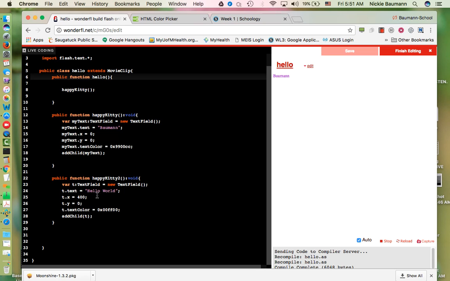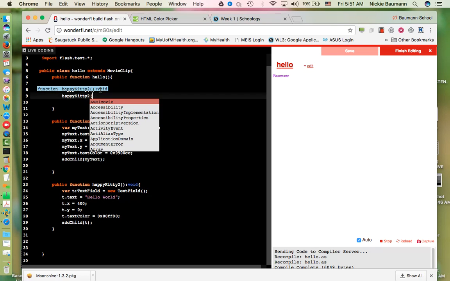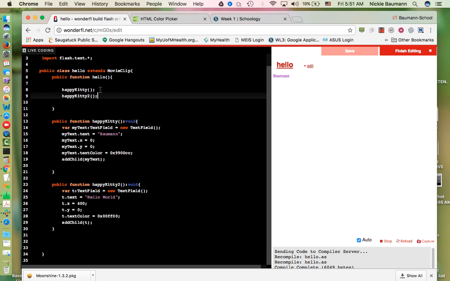So in order to get Hello World to show up again, I need to call Happy Kitty 2 inside our driving function. I'm going to go into my driving function and call upon Happy Kitty 2, opening and closing paren, and then a semicolon. It's going to compile, and now I have both of them.